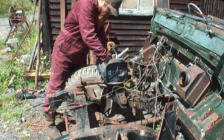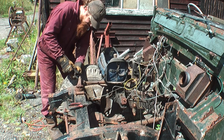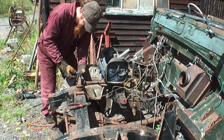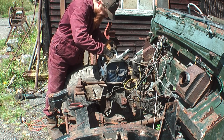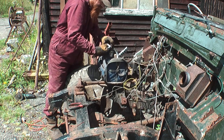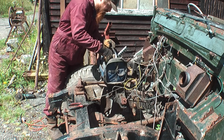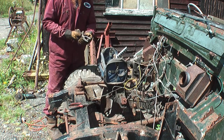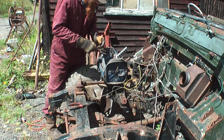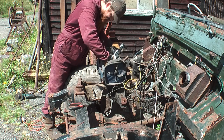Now I've got a couple of ball joint extractors. One here goes on like that, and you've got this bit, pops them apart. That one there goes on like that, and then of course the one that you can just hit with a big hammer. There's a get that nut off.